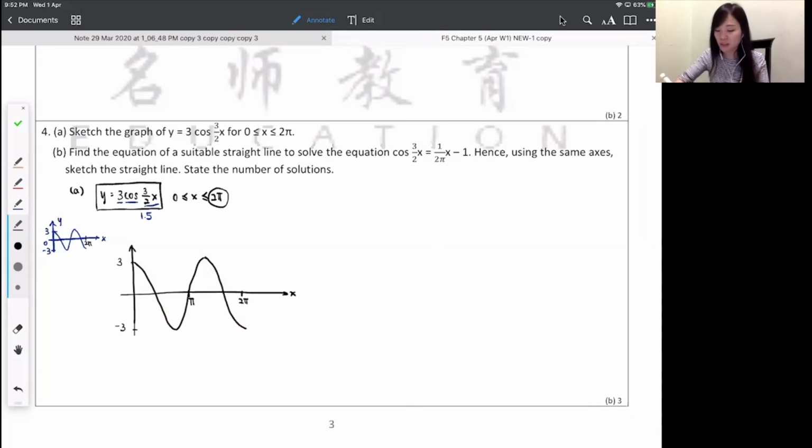Of course, if you don't trust me, you can actually put pi inside, pi is 90 degree, right? You can put 90 degree inside here, you should get 0. That's the reason you know that spot, okay? So guys, there is pi. Middle of this is pi over 2. Middle of here is 3 over 2 pi.